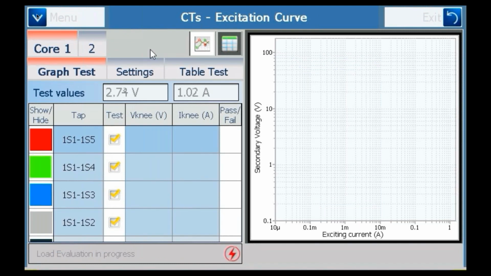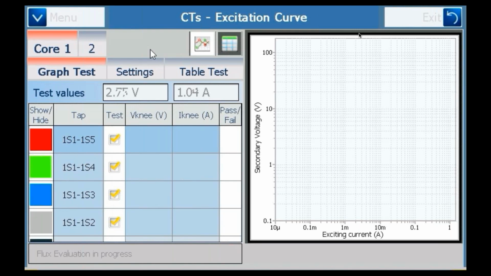So what's happening right now is that we first need to actually demagnetize the CT in order to be sure that we have a clean slate when we are doing this test. So you don't see how we are increasing the voltage, but you will see how the device decreases the voltage.